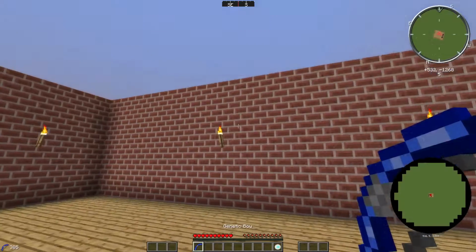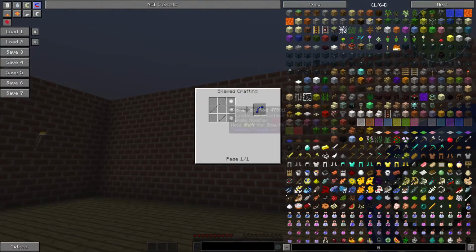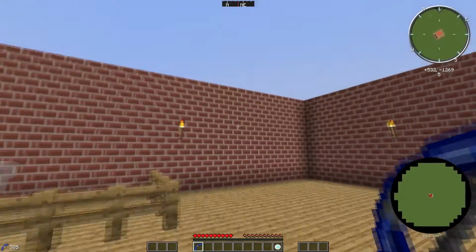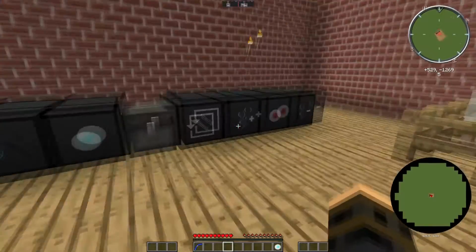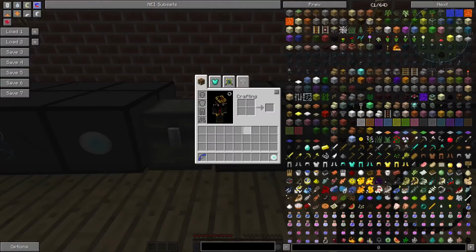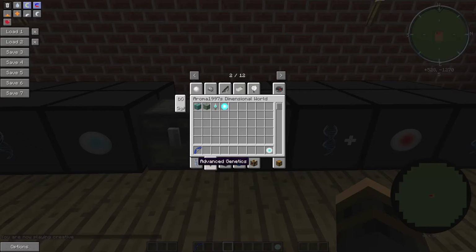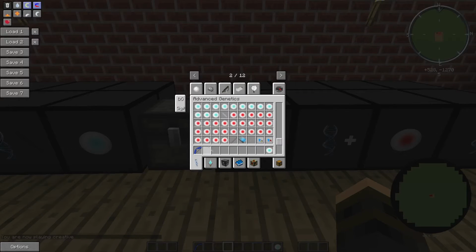And we'll talk about the genetic bow. So the genetic bow is crafted like this with 3 stone sticks and 3 cells. And as of right now, I have no arrows. I cannot shoot with it. But if I have... I need another syringe. I keep throwing mine away. Dang it. Why do I keep throwing it away?